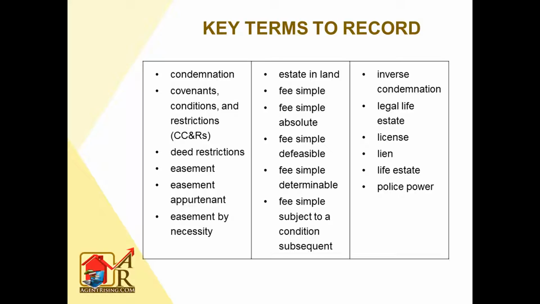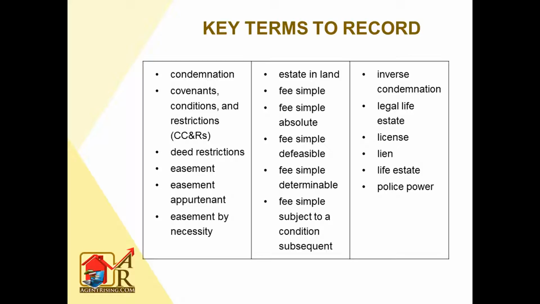Estate in land. The degree, quantity, nature, and extent of interest a person has in real property. Fee simple. The highest interest in real estate recognized by the law. The holder is entitled to all rights to the property. Fee simple absolute. The maximum possible estate of right of ownership of real property, continuing forever.